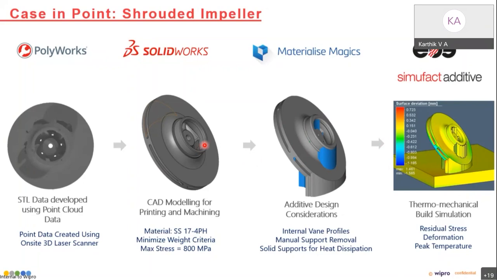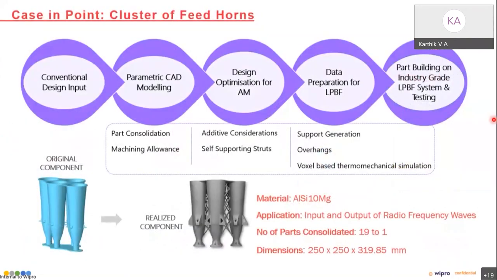And the important advantage of additive manufacturing is that from this point to getting the finished product, or at least to reach this point, we did it in a matter of 3 weeks. That sort of time gap is being reduced. So basically, your lead time for the component is significantly reduced when you go from reverse engineering to the simulation stage. And even after that, this component production barely took about a day's time. So all in all, within a month's time from reverse engineering a legacy component to having the new component fabricated was possible with additive manufacturing, which normally was not possible with other techniques.